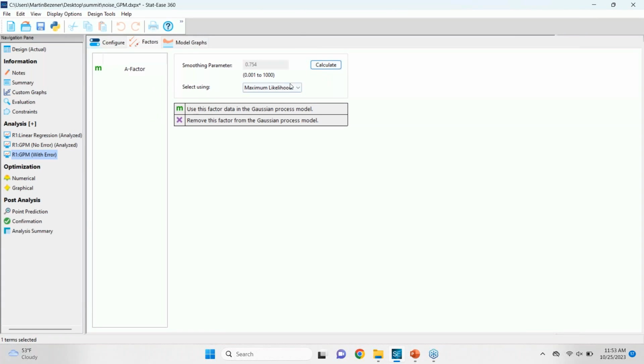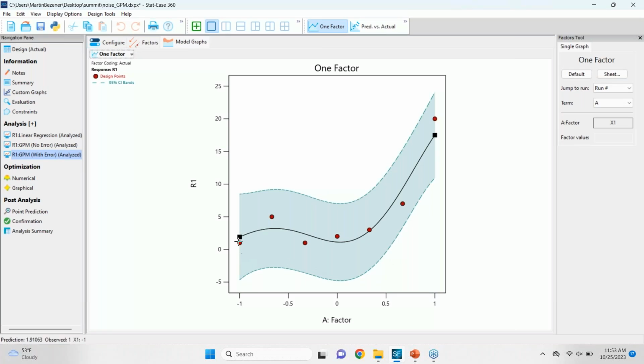As always, you can calculate the smoothing parameter here in a couple of different ways. You can manually input one, use cross-validation, or maximum likelihood. And if you look at this, this is exactly the graph that was in the slide. So this is a Gaussian process model that fits data that has uncertainty in it. Okay, this is just a very simple example, mostly just so that I could easily show what's going on without having to get too far into the weeds. But these are basically the types of models that you're now able to fit.